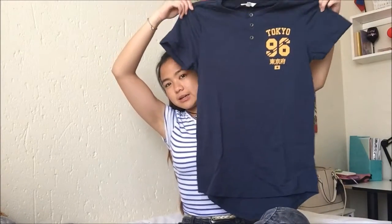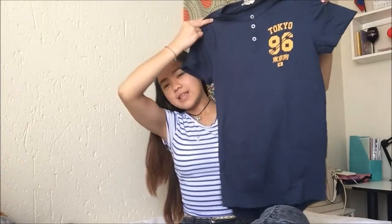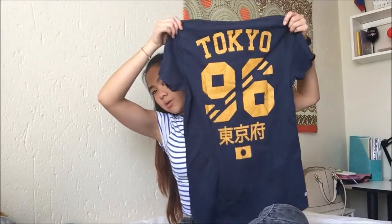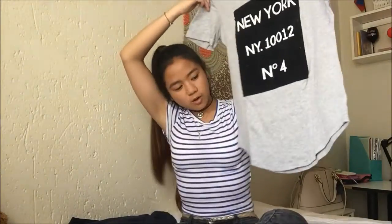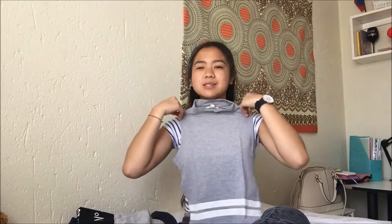From JJ's I bought some tops. First, a button-up t-shirt from the boys section with a long back — it says Tokyo '96, which is the year I was born. Then a gray suede-velvet shirt from the girls section with a long front and back that says New York. And most recently, a high-neck halter-style top.